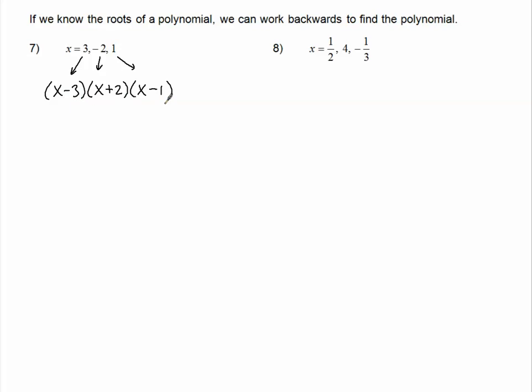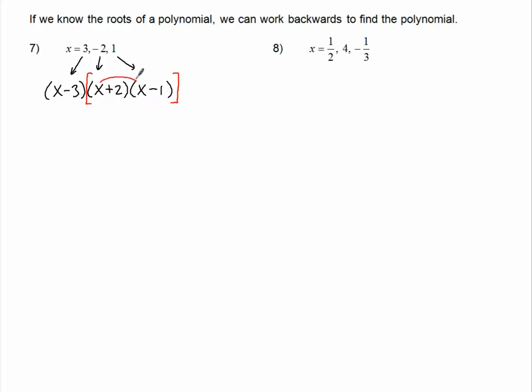All you have to do is do x minus your roots, and then you have your factors. Now all we have to do is multiply this all together. Now, of course, you cannot multiply three binomials together all in one step. So what I'm going to do is take the second two binomials. I'm going to FOIL these together first. I'm going to leave the x minus 3 alone for a minute. Let's FOIL these together first.